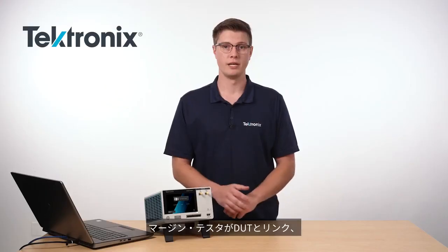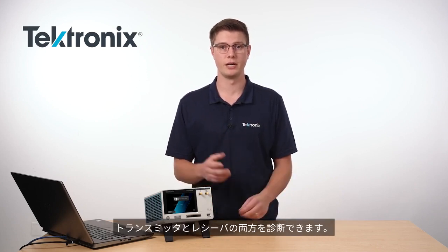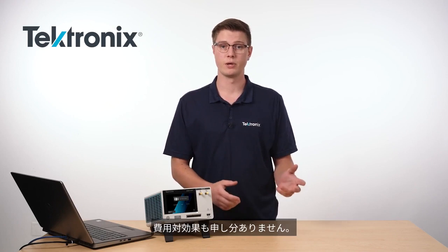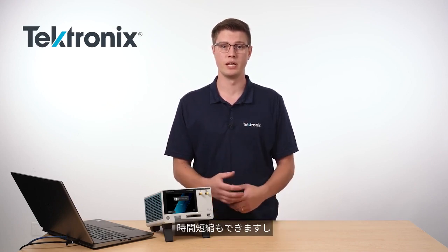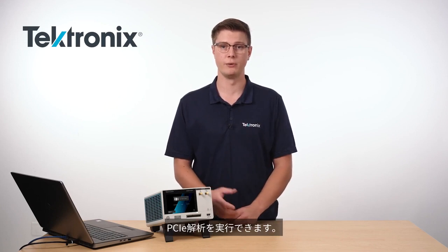The margin tester allows you to link up with the device under test to evaluate the link health for both the transmitter and the receiver. It is also a cost-effective solution with a focus on improving the time to insights and decreasing the complexity of link health evaluation for PCIe devices.